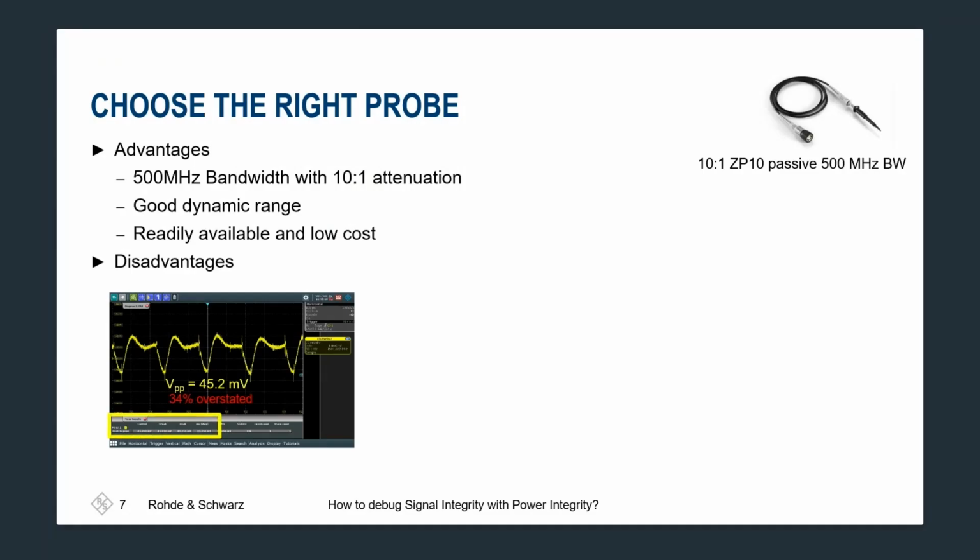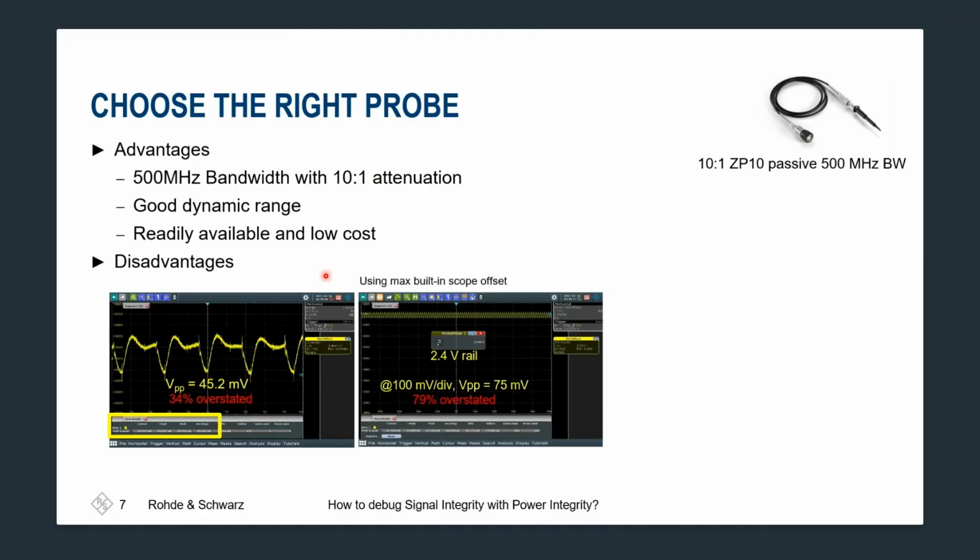So what are the disadvantages? First of all, 10:1 attenuation adds noise to our measurement, and thus it can be seen in the measurement itself because there we are overstating voltage when comparing it to the proper measurement value. By having huge offset needs, you may not be able to adjust the offset with the offset compensation range of the oscilloscope itself. Therefore, your measurement error will increase dramatically because most of the ADC resolution will be used to characterize DC offset, and fewer ADC bits are left for characterization of your actual noise signal itself.